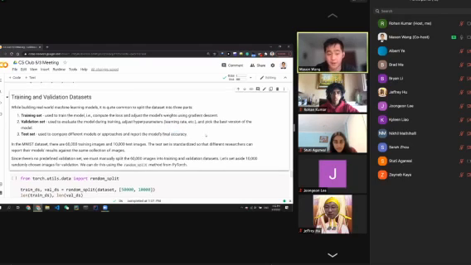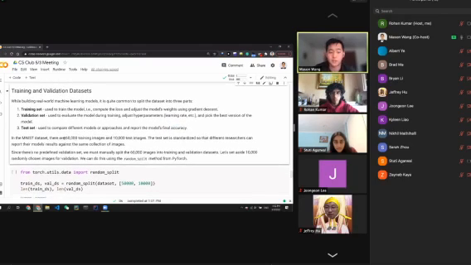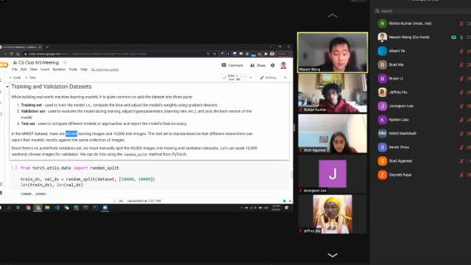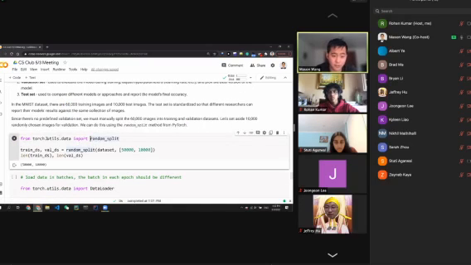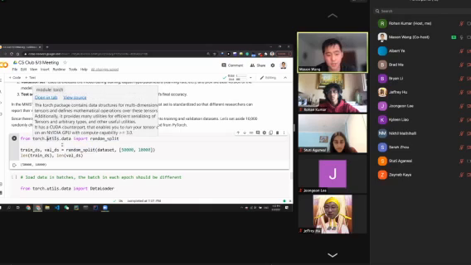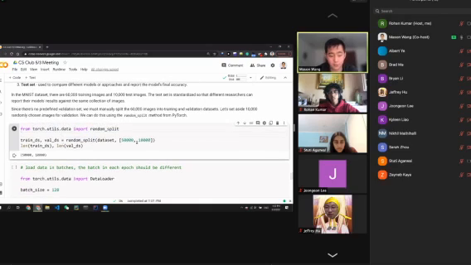So we take the 60,000 and split it up into 50,000 and 10,000. I'll have 50,000 for training, 10,000 for validation, and 10,000 for test. We can do this using the random split method from PyTorch, from torch.utils.data. You can always check the documentation and look back on this notebook if you want to review. We'll have a training data set here and a validation data set here.